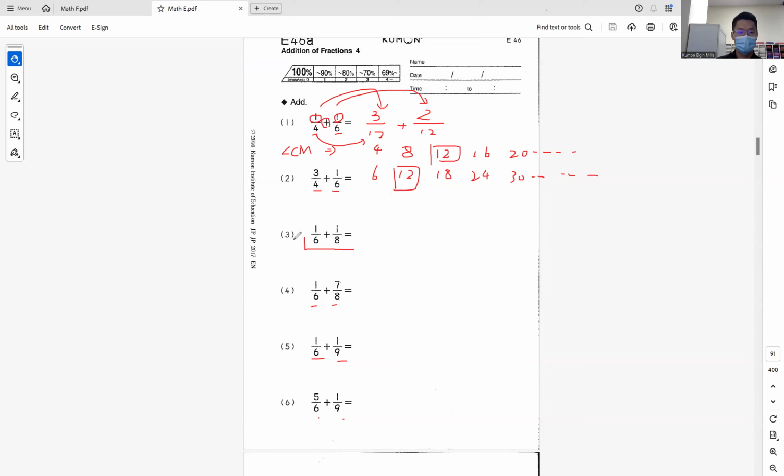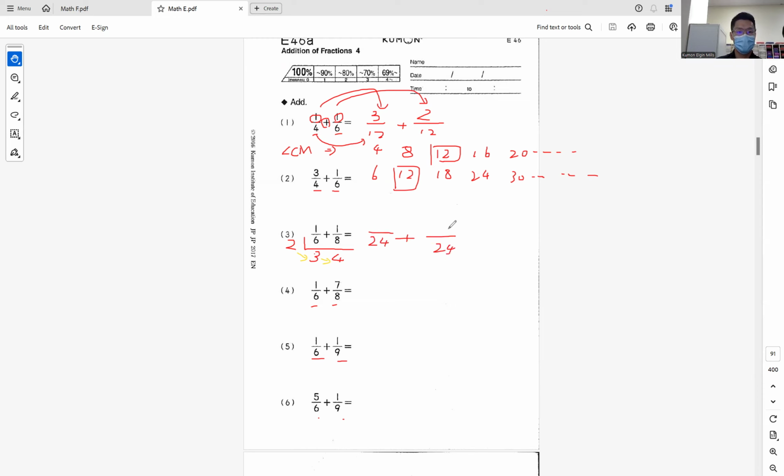If I put a 2, now what's 6 divided by 2? 3. What about 8 divided by 2? 4. Good. Any number that can be divided by 3 and 4? You sure? Just 1. So we don't have to put anything. So all you need to do is use 2 times 3 times 4. What's 2 times 3 times 4? 24. Did you find out that the LCM is just 24 for both of them, right?